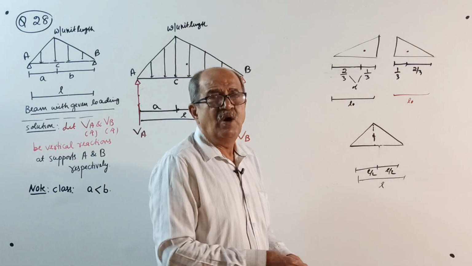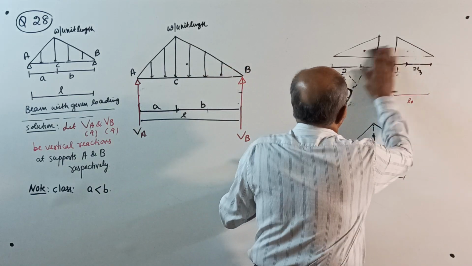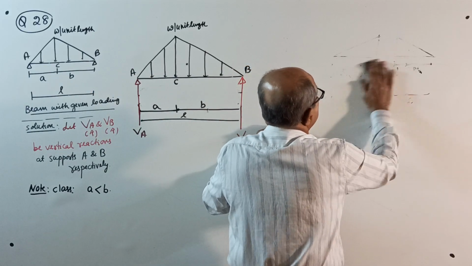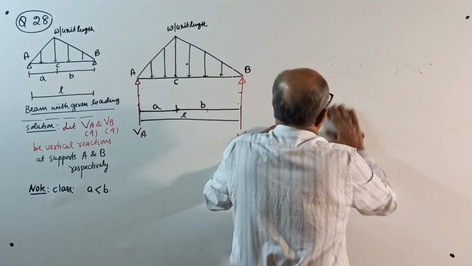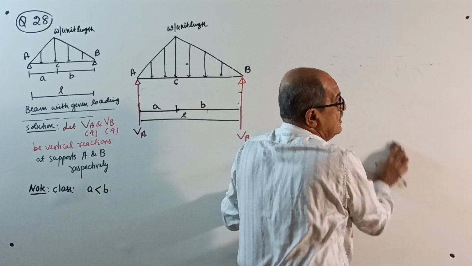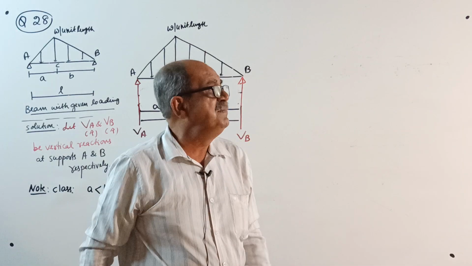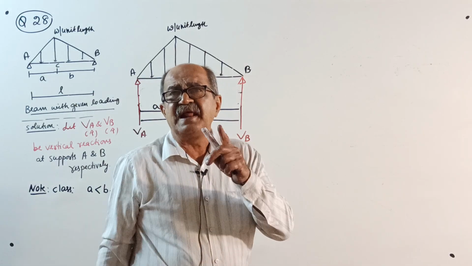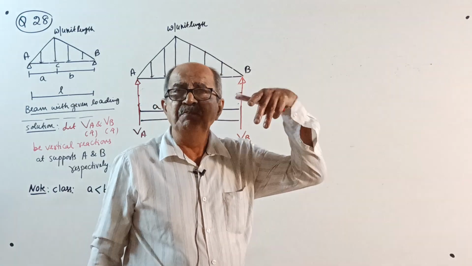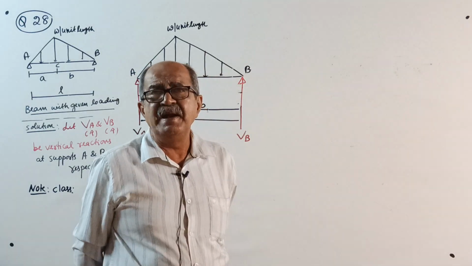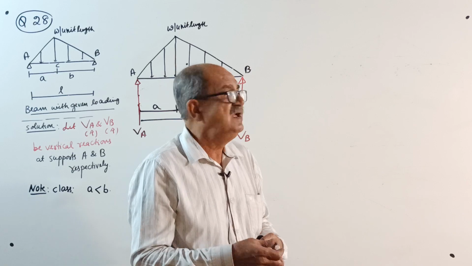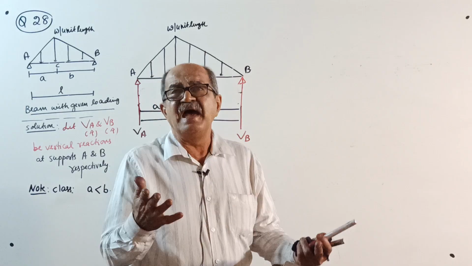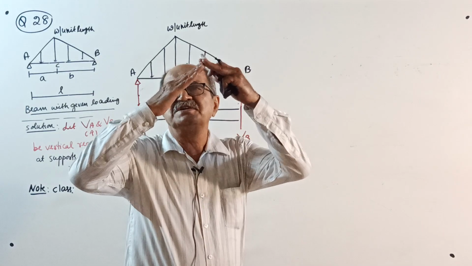Okay, now you make all this note. Now write today's class, what you are doing. Please make a note now. Today's class, question 28. This is the starting question for simply supported beam. Those who are putting a title, in the title I will write simply supported beam subjected to UVL represented by a triangle in general. After this is completely over, I will go for trapezium. In general means no property, no restrictions like right angle triangle or isosceles triangle.